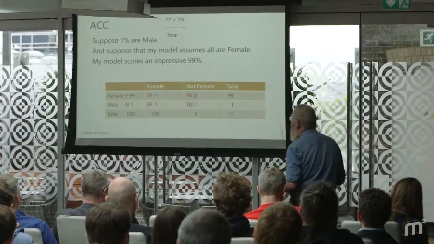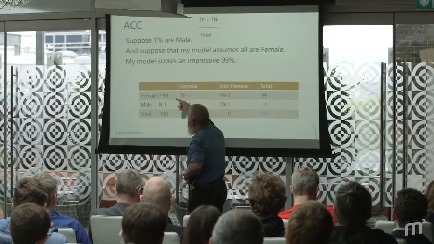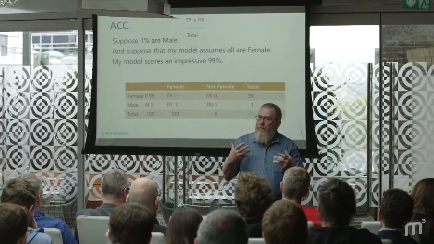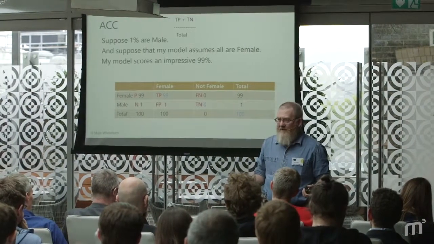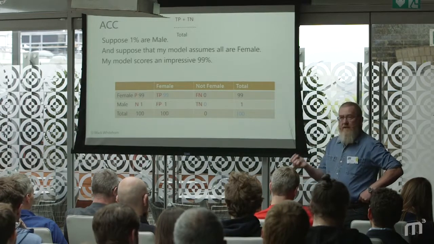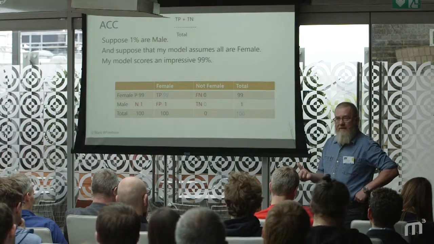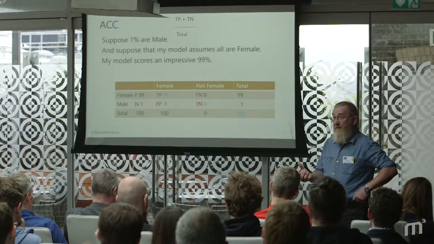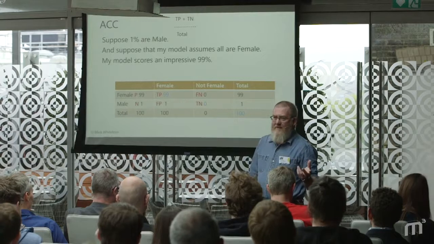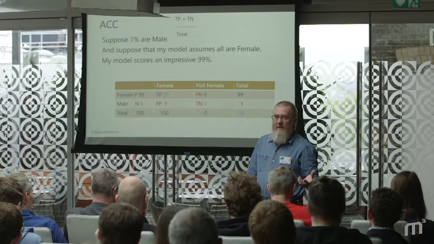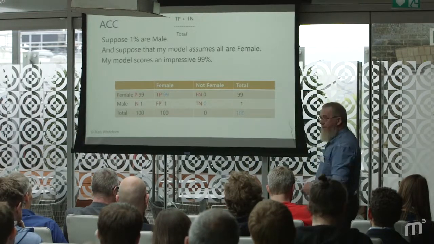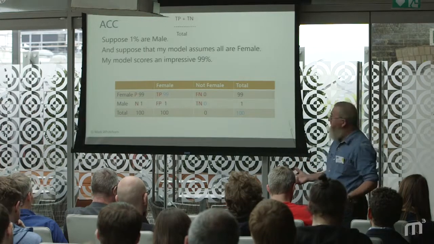So one of the fascinating things about this kind of confusion matrix is that the input data is quite important to how good it is and how you can measure how good it is. So I'm not saying that this is useless as a metric. Give me an example of where it would be quite useful as a metric. It's the converse of what you said, which is that you said, quite rightly, if they're unbalanced, it's not very useful. If they're fairly balanced, then it's going to be reasonably good. So none of this is saying this is a bad metric. It's just a metric, and it has good points and bad points.